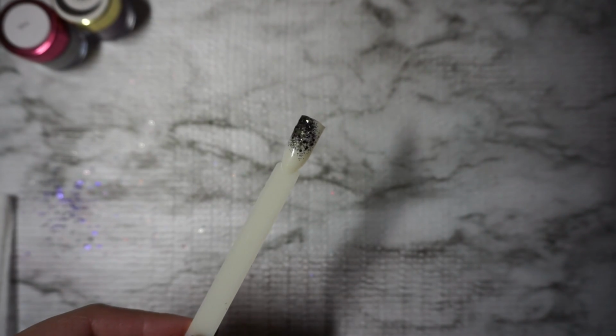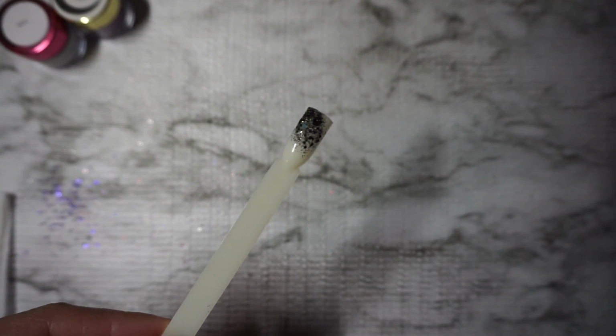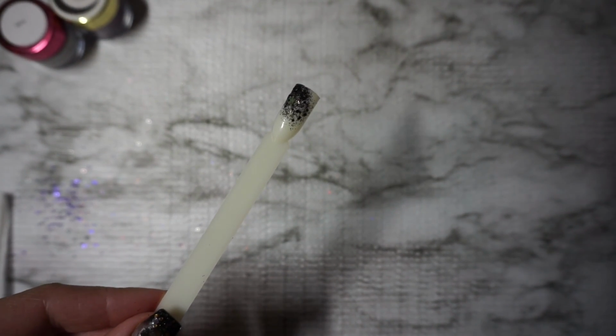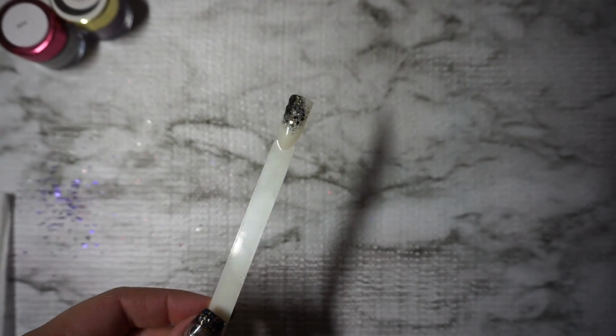Alright, so here's the last one, and this is the corner ombre. So you can just see how it's more concentrated in the corner, and then sort of fans out, and then gets thinner as it gets towards the edge of the swatch in the bottom. So yeah, that's the last one.